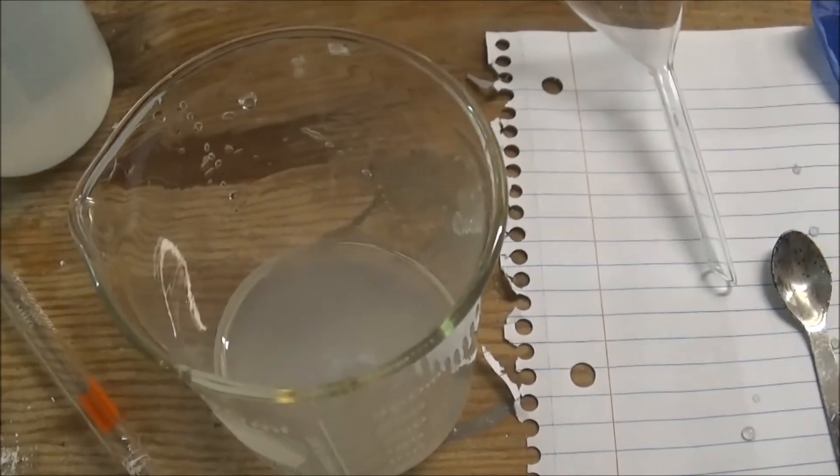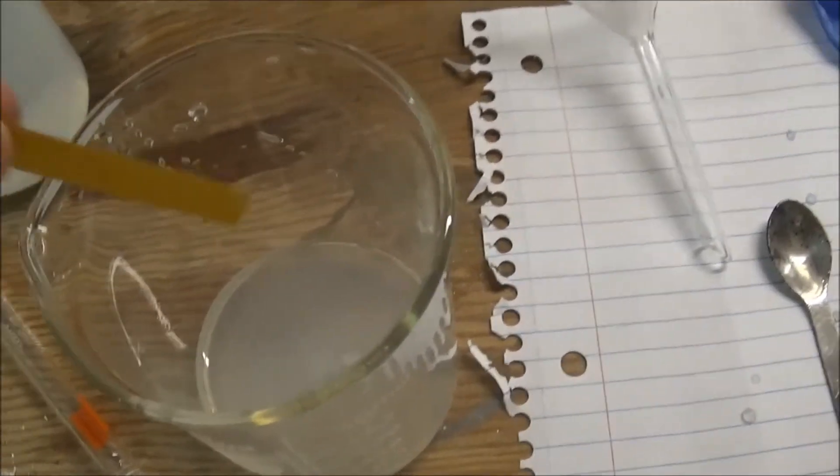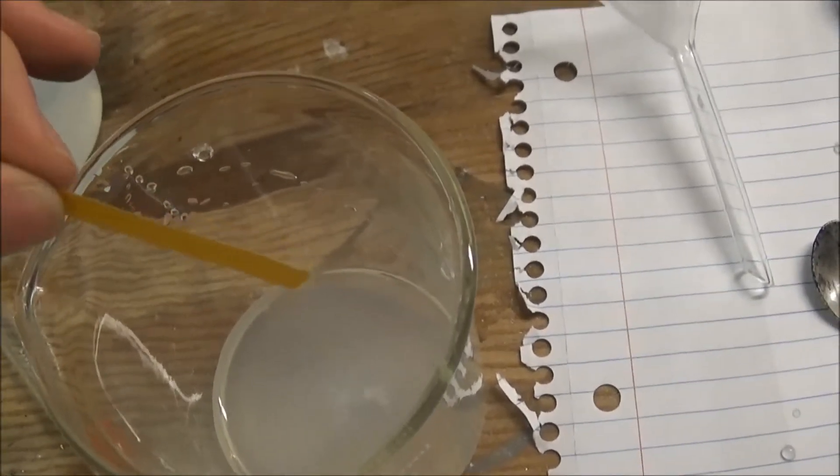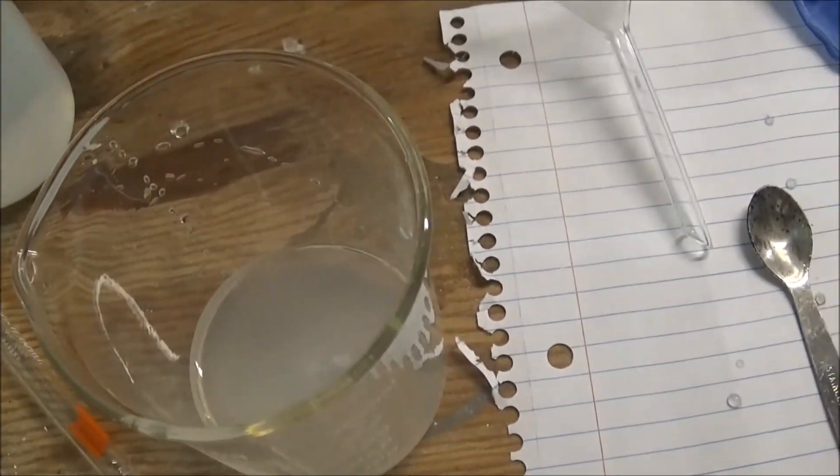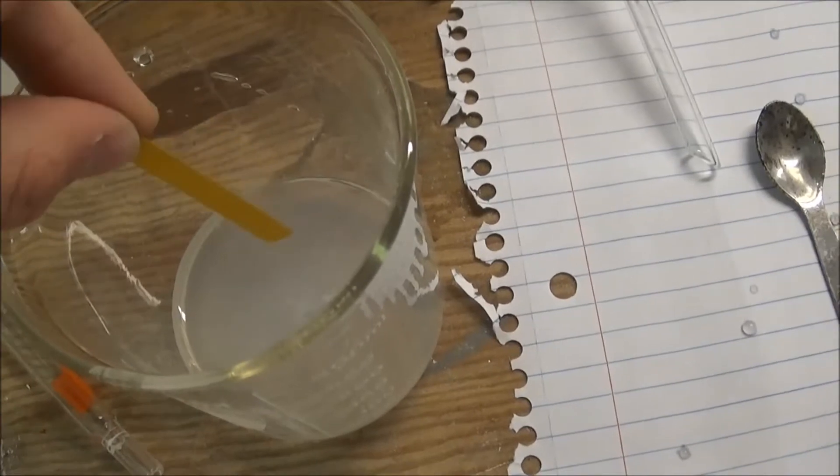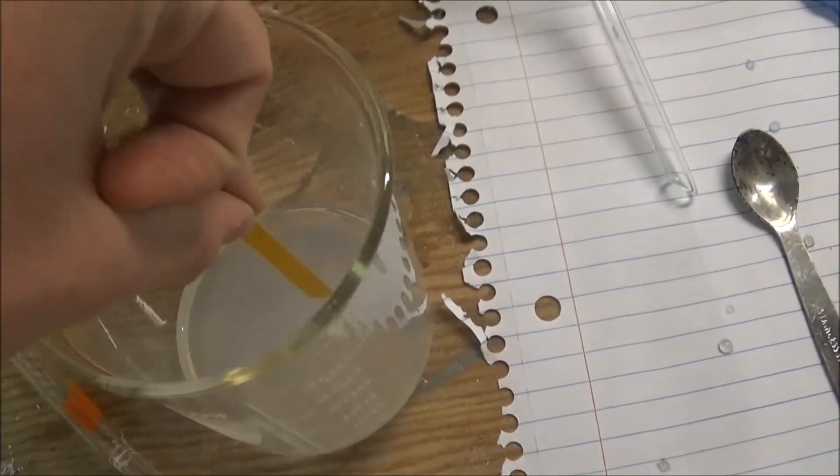I rinsed off the inside of the boat with water and I'll now test the pH. Magnesium oxide will react with water to make magnesium hydroxide which is not very soluble in water but it does make it basic, so we'll see the pH.